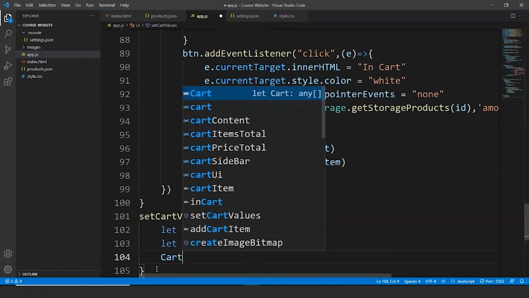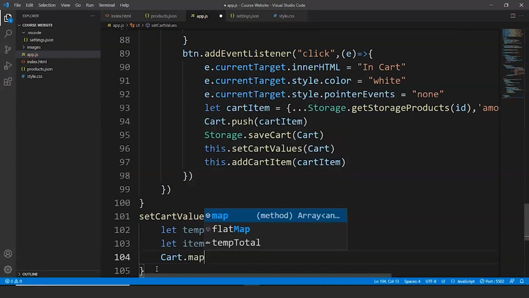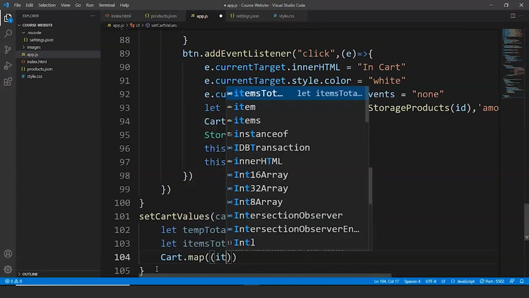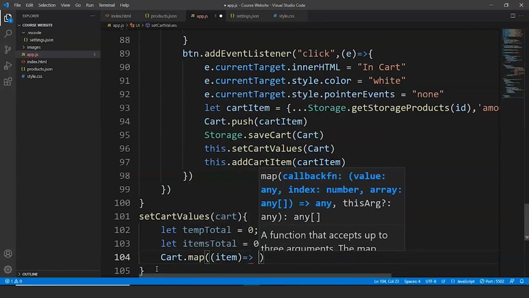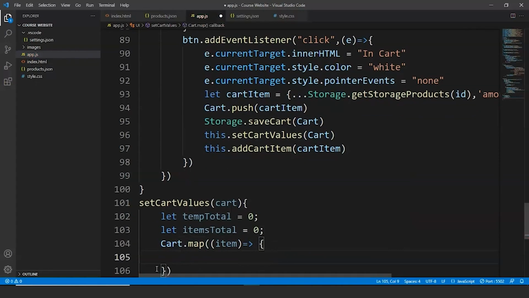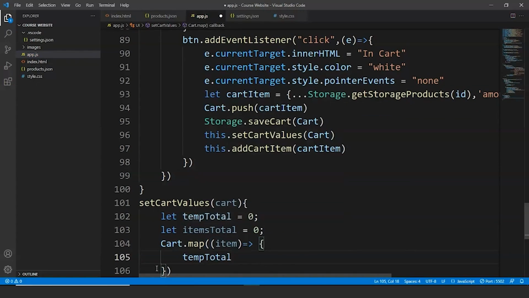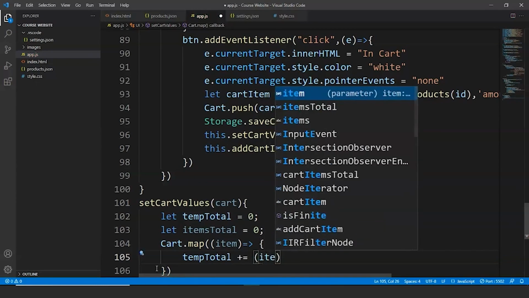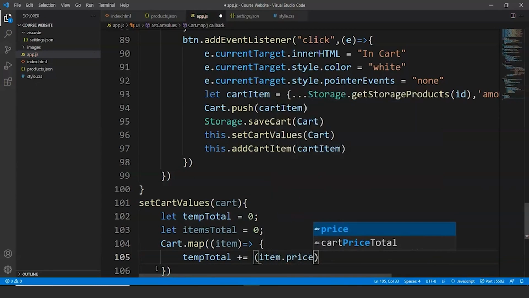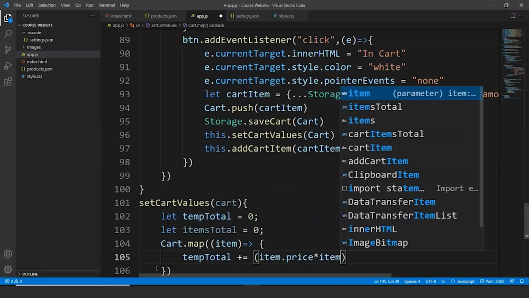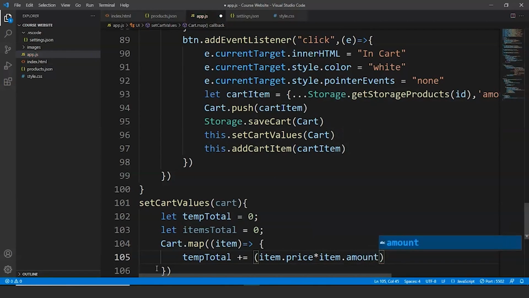Now we'll map this cart. So for that we'll write here cart.map. We'll write here item, we'll use arrow function. So for that we'll write here tempTotal plus equals item.price times item.amount.